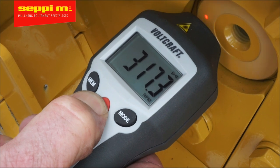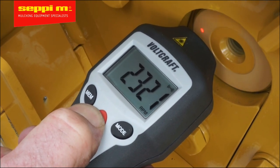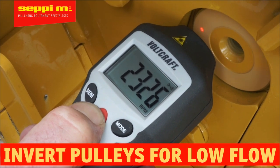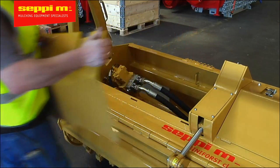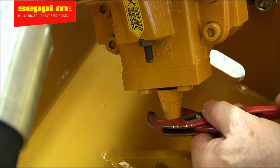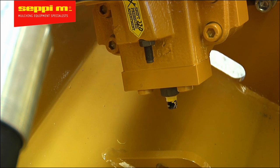If you're confident that you're getting the proper flow, you can start fine-tuning the machine. On low-flow machines, if you're around 20 gallons per minute, it's recommended that you swap the pulleys first and then leave the fine-tuning for later. You can set the speed by adjusting a set screw on the motor — spin the set screw inward to get less speed and outward to get more speed.